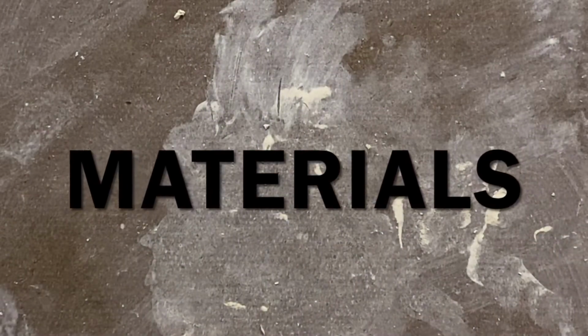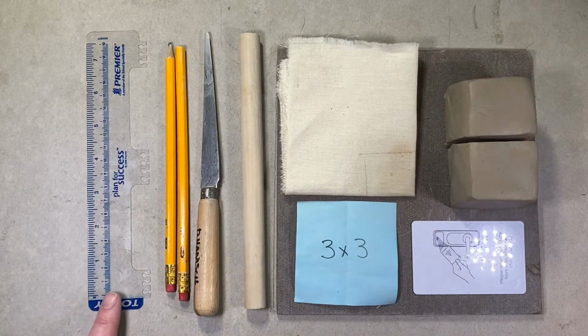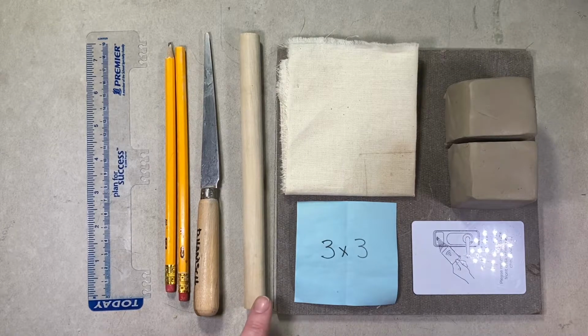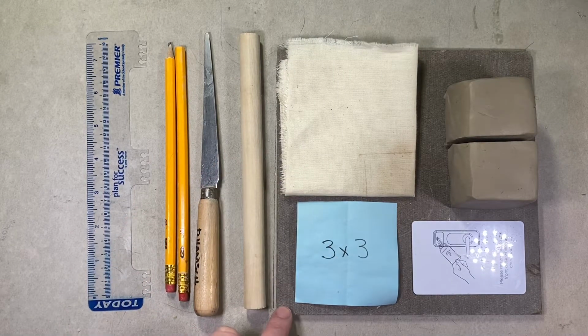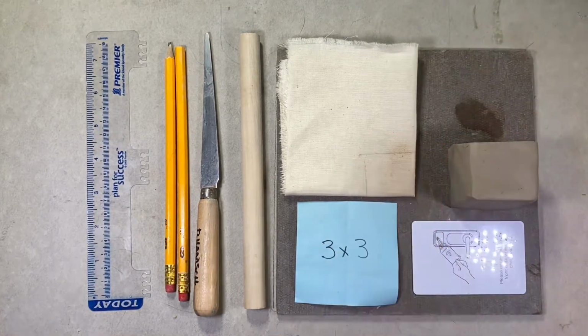The materials you'll need for this assignment are your ruler, pencils, knife, dowel, cloth, template, board, rib, and 1/2 pound of clay. Put the other 1/2 pound in your plastic bag.